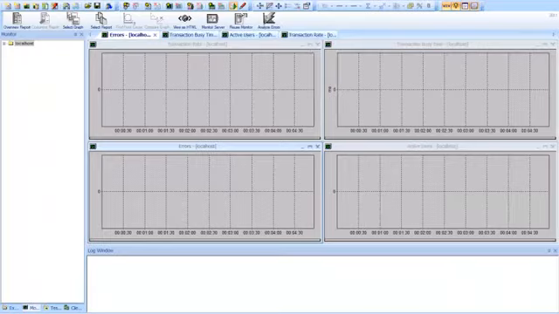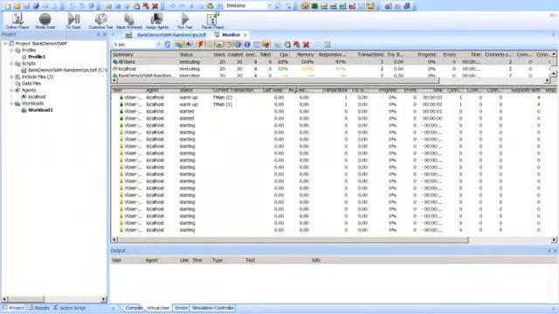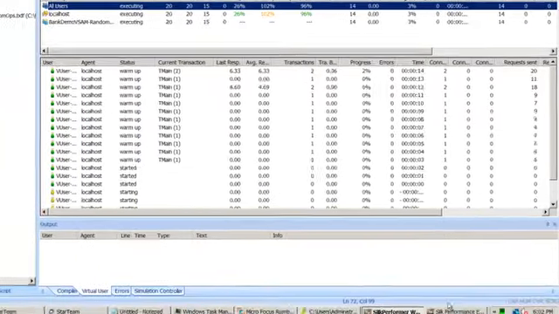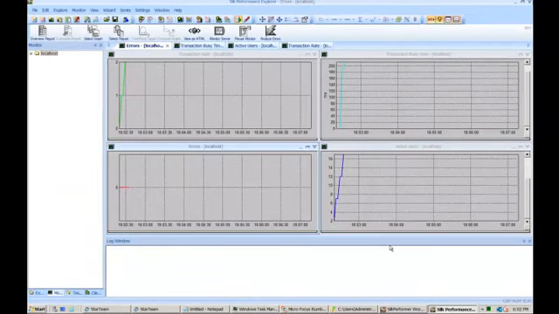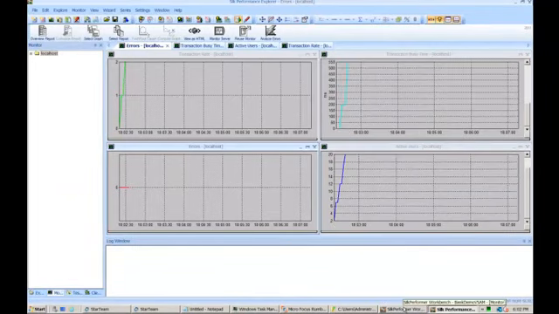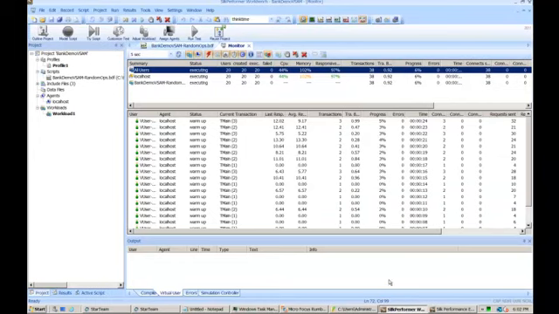I can jump back over here to the workbench, and I can view the results from here. Here my virtual users spinning up, transactions going through, and I can view the results graphically of the test here. And when this is done, it'll generate a performance test for us that we're going to attach to our change request.